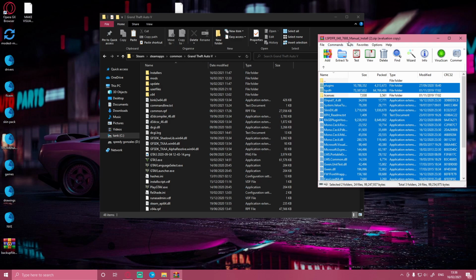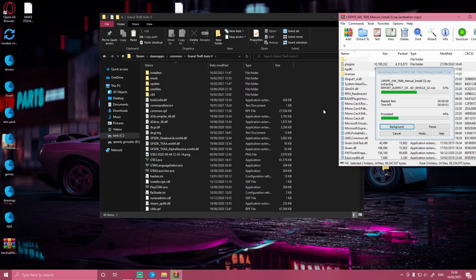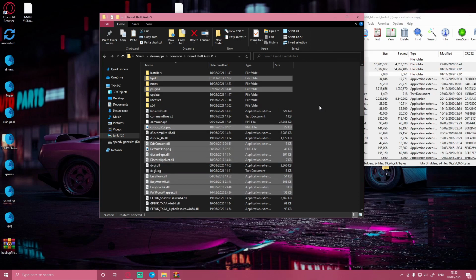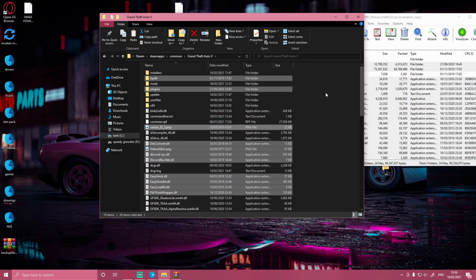So once that is done, all you want to do is simply drag and drop it into your GTA 5 main directory. Drag and drop it into this blank space here in your file explorer, making sure you are not dropping it into any folder. So make sure no folder is highlighted. Simply drag, drop, and release. It's going to transport everything over to your GTA 5, and there you go. You should be able to see now that a bunch of new files and folders are in your GTA 5.